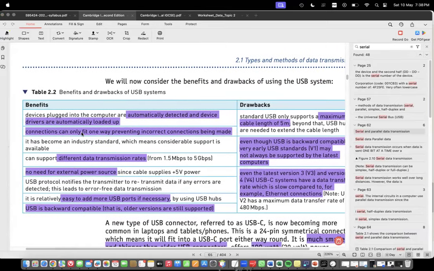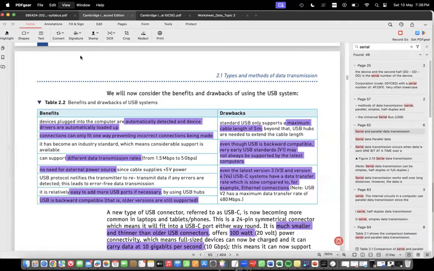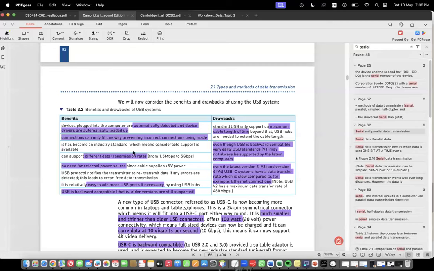Now, benefits and drawbacks, you have to learn any two benefits and two drawbacks of USB. No need of external power source. Another thing is it is industry standard. What it means, industry standard? Let's say you have a laptop of Mac, you are buying let's say keyboard of HP.